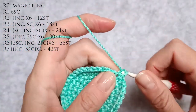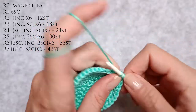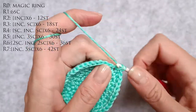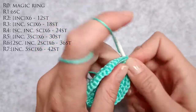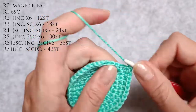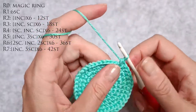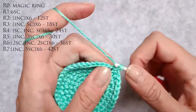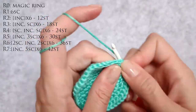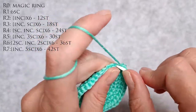22, 23 is an increase. 24, 25, 26, 27 and 28 single crochet stitches. 29, 30 an increase. 31, 32, 33, 34 and 35 are single crochet stitches. Now 36 and 37 are an increase and then I need to do just 5 more single crochets: 2, 3, 4 and 5.